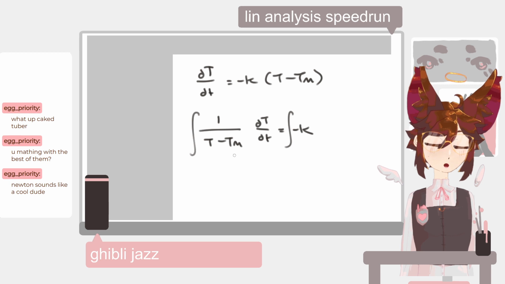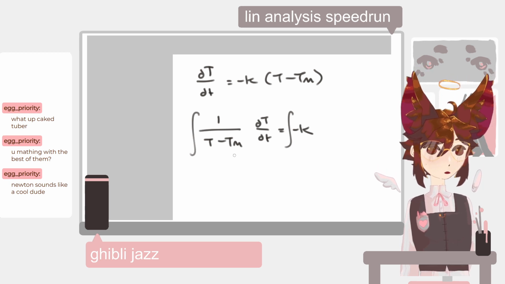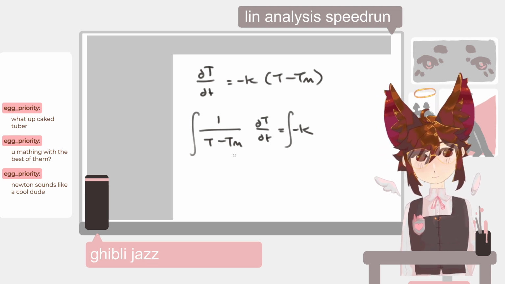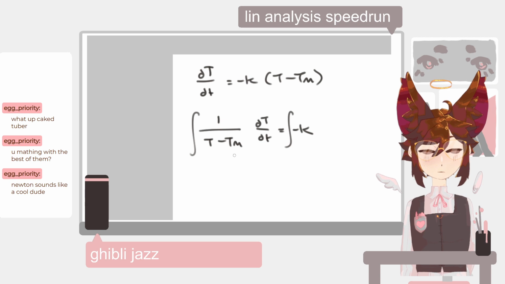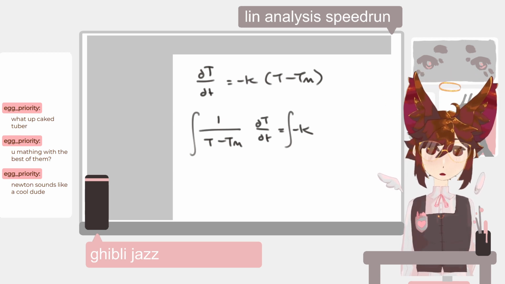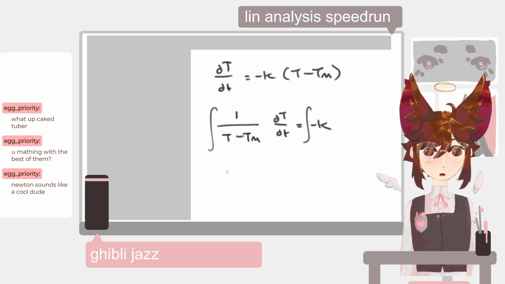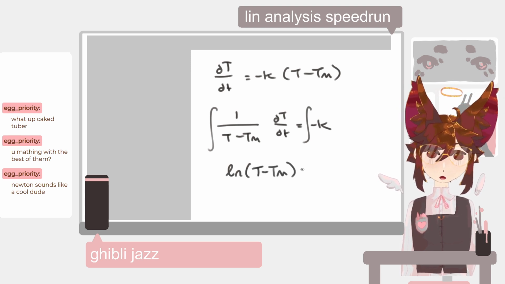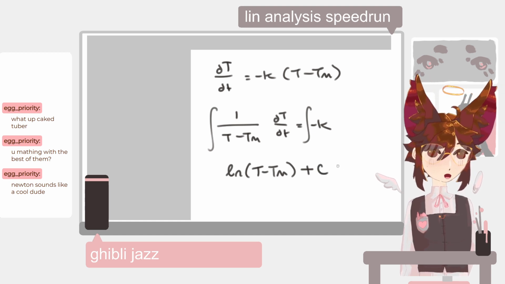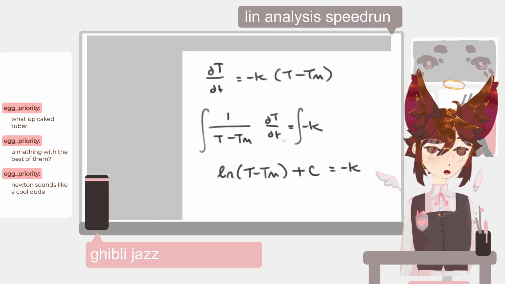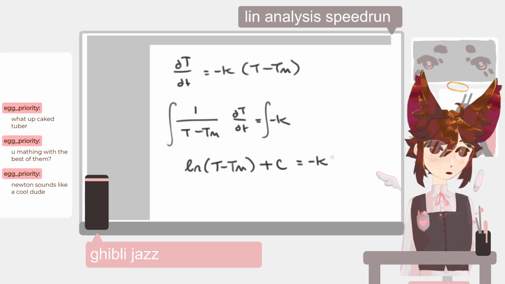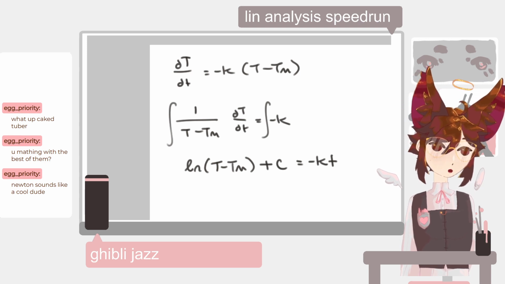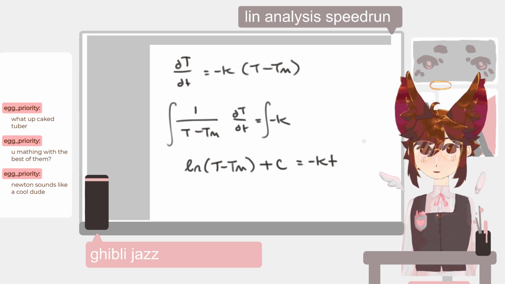Now, if our tm was a function, this would be an issue, right? Because we wouldn't be separating the variables. But since tm is just a constant, this is just like a logarithm, right? So we'll have ln of t minus tm on this side, plus c, very important, always remember your c's, equals negative k, and in this case our extra variable is a t, so negative kt. You could also say plus c on this side, but I just lump all of the constants into one constant so I can skip that step.